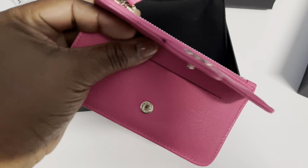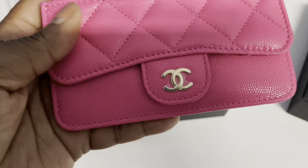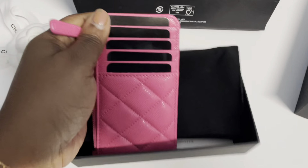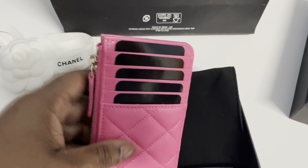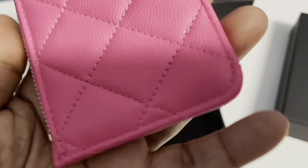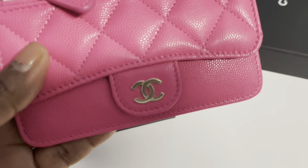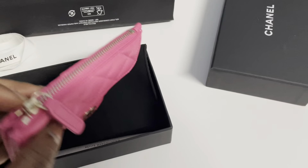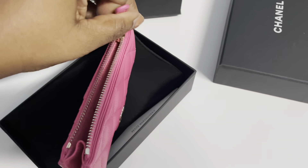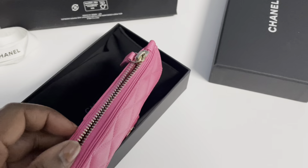Overall I do love this item. It has four slots on the back — one, two, three, four — so five card slots on the back. It's in the calfskin leather and it is soft, with the gold hardware and with the zipper. I don't carry a lot of bills on me, so if I do have any it's not an issue for me to fold them.